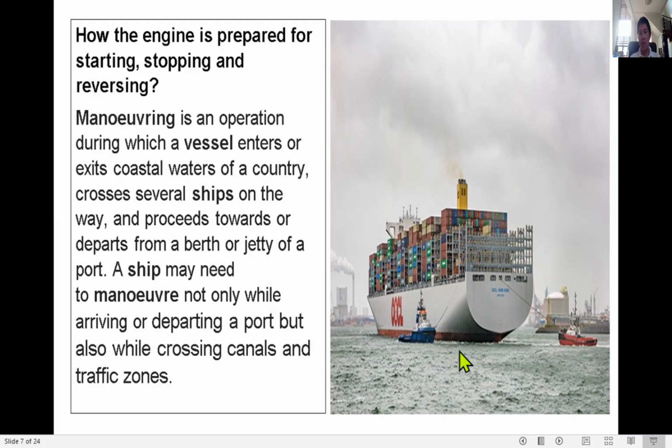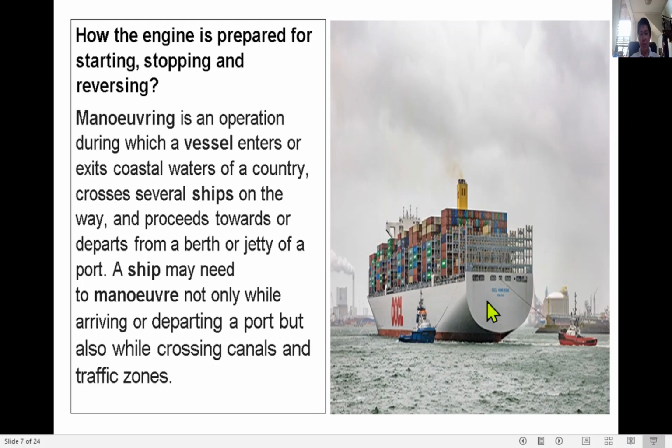This is leaving port, or berthing or unberthing. No, unberthing is leaving port, and berthing is maneuvering to alongside in port.